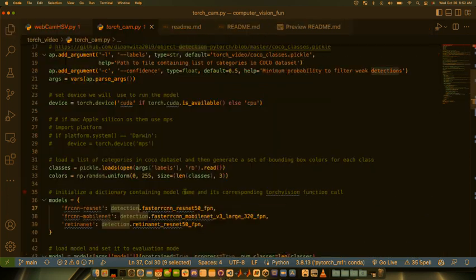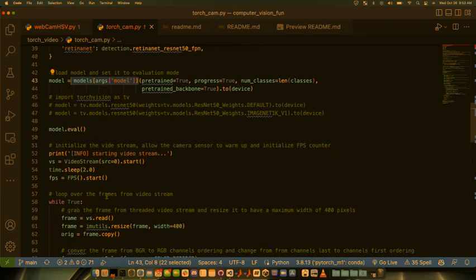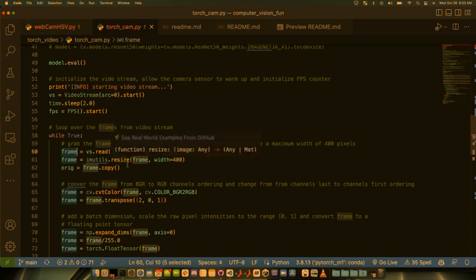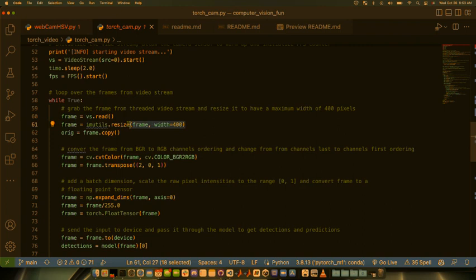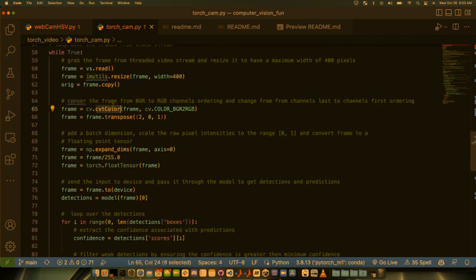Let's come down here. So it takes the model and inferences based off of that. Then using OpenCV, we can open up a camera stream, a video stream called VS, and it will give us a frame every time we call this function. This frame needs to be resized to something the model is used to. If you give it something too big, like 1920, or what is the resolution of HD? I don't know. It won't be able to run, so you have to resize it using the imutils function.